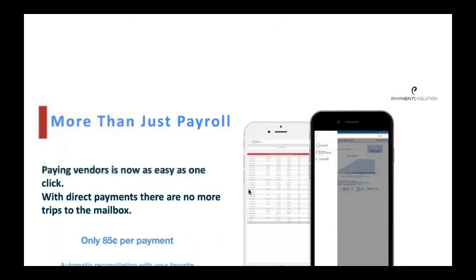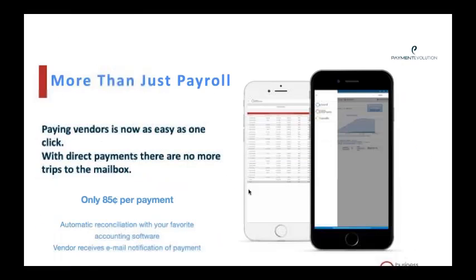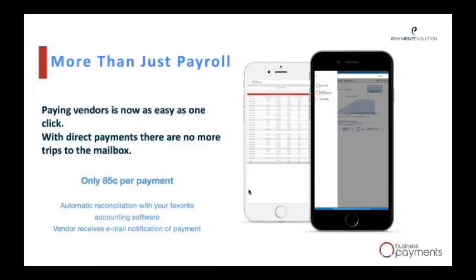One of the other things that people are not aware of is the ability to pay vendors. It's simple. We work alongside QuickBooks Online, where we get the invoices approved there, and then we're able to make direct payments to those vendors with a click of a button, and then it'll automatically reconcile to QuickBooks Online. So why is that important? Well, it's very simple. That means that all the information that you're going to be using from all these apps is recorded accurately for your bookkeeping and your accounting.